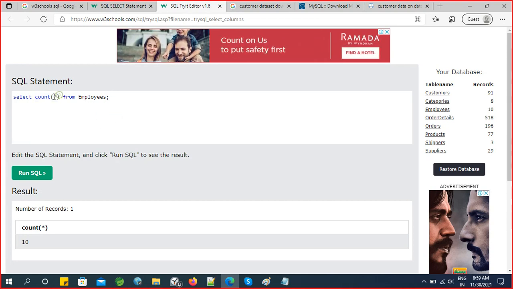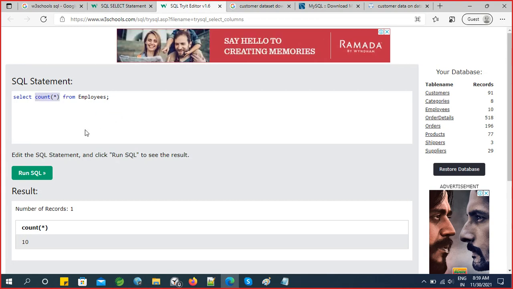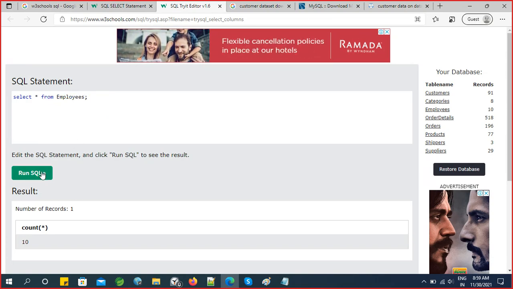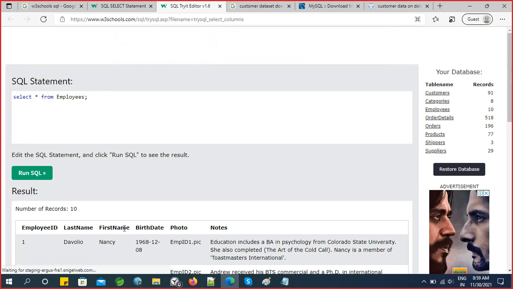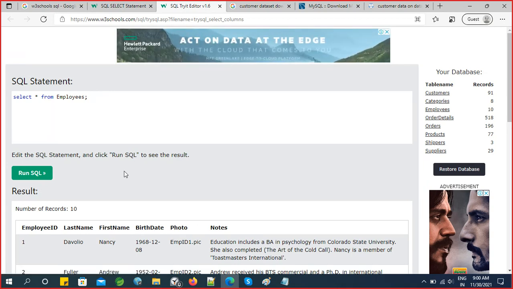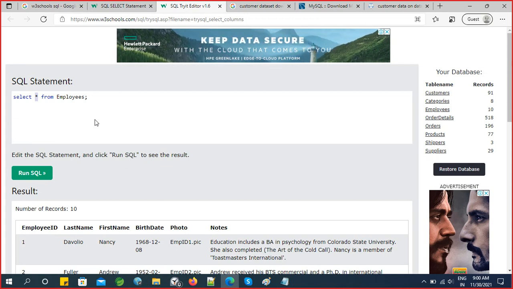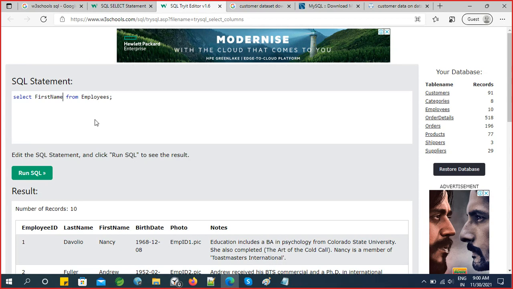Okay, so now here I want to retrieve only some of the column names. Here if you type select star, we get employee ID, last name, first name, photo, and so on, right? But I want to retrieve only 2 to 3 column names. Maybe first name, maybe last name, like this.